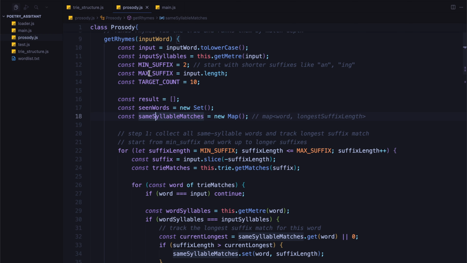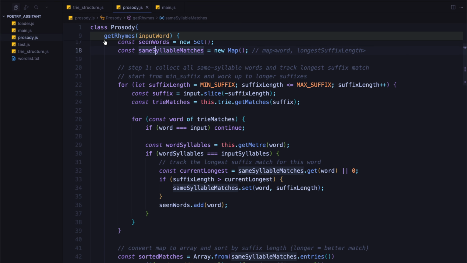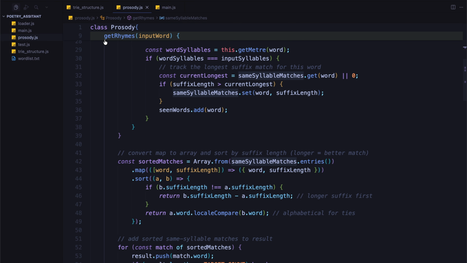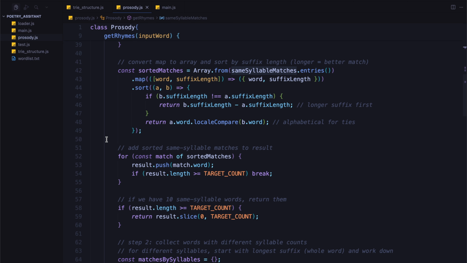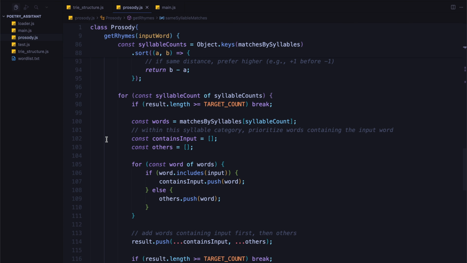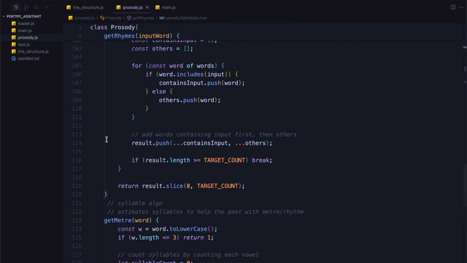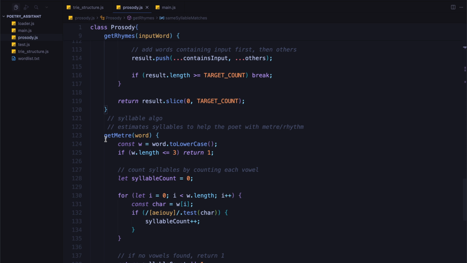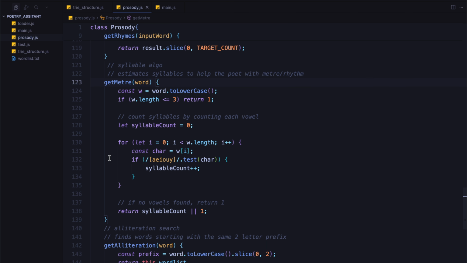Now going into the prosody.js file, which is the engine of the program, we can see the getRhymes function. Secondly, we can see the getMeter function, which is the syllable counting algorithm.